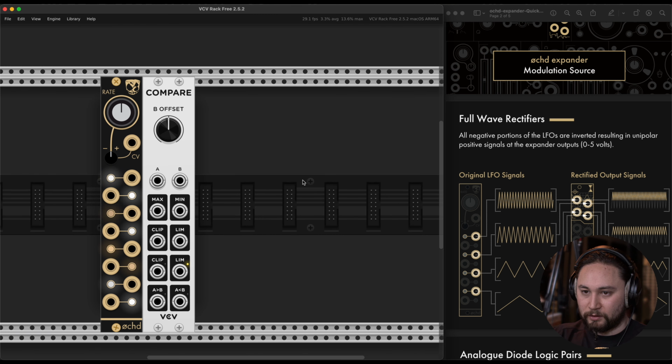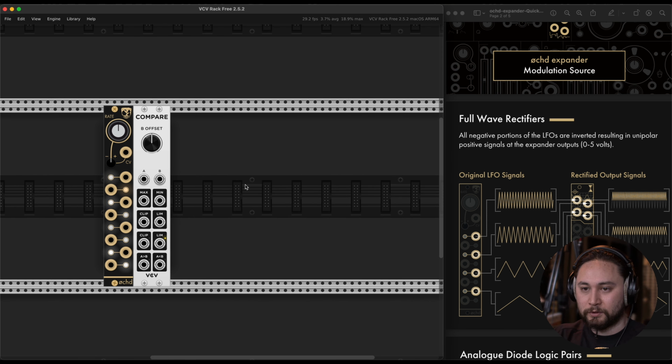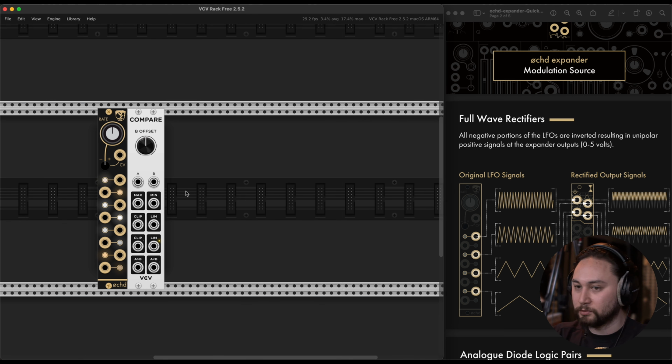There may or may not be more efficient ways of going about doing some of these patches, but let me know if I miss anything hugely, or if there's anything that could be done more efficiently, because that's the best way to learn, is to share an approach and then learn from other approaches that other people take.